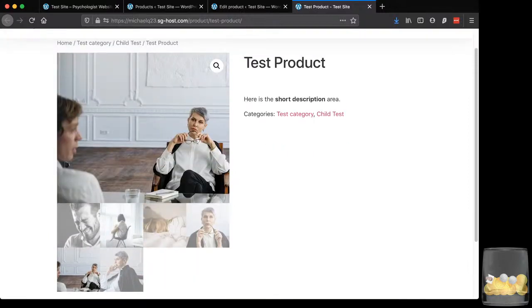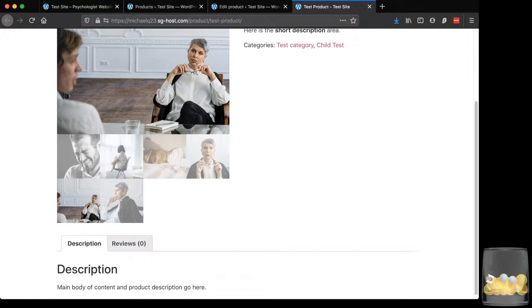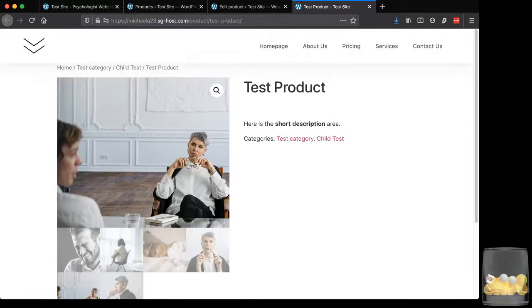Here's where you'll have a short description of the product or service, a longer description of the product or service, and then once we have payment systems set up, we'll be able to charge as well. People can pay through the website.